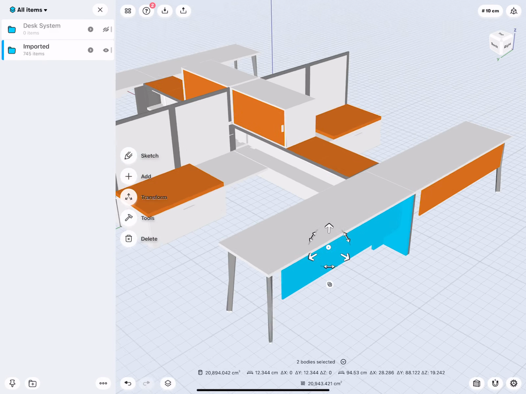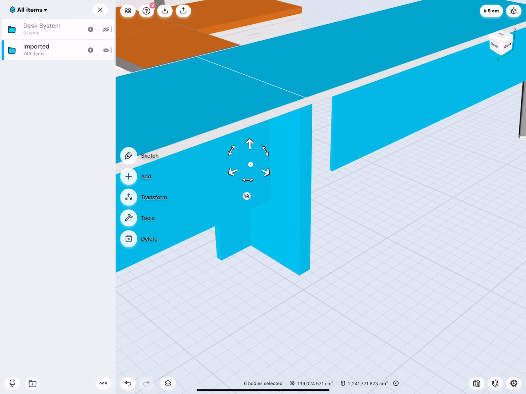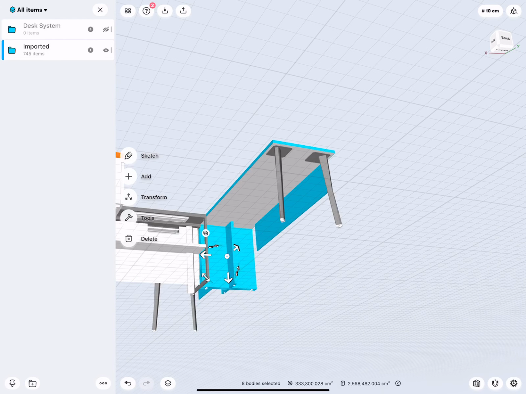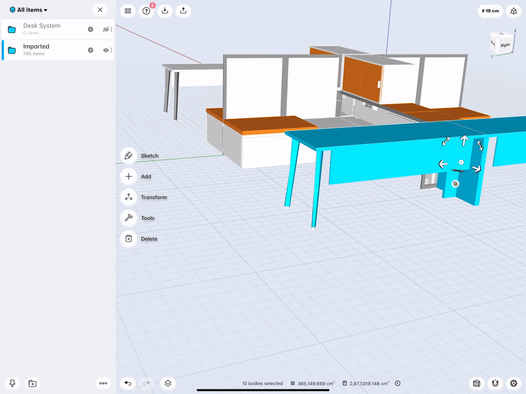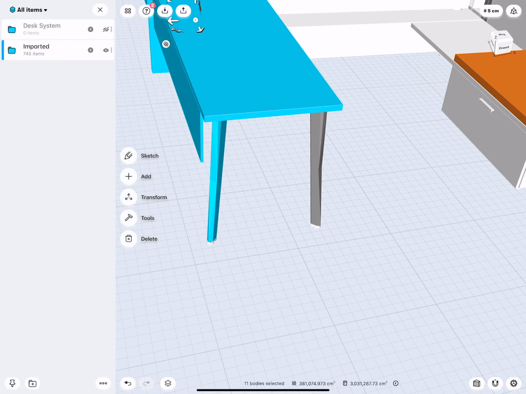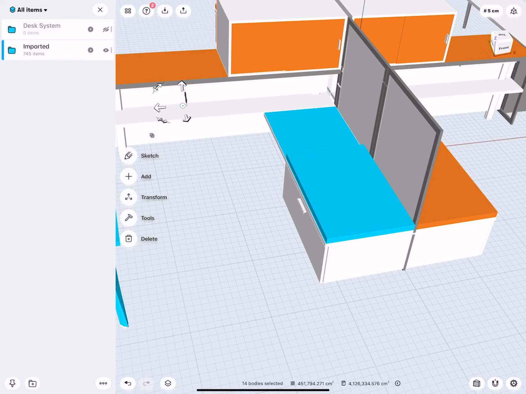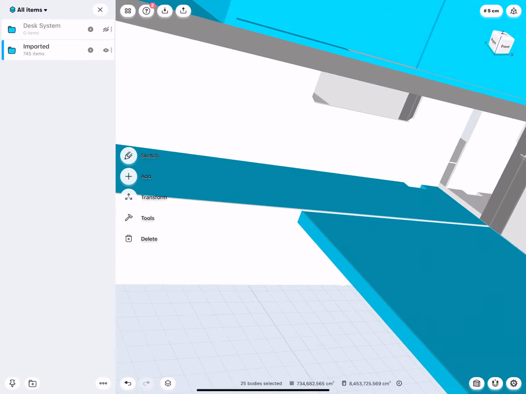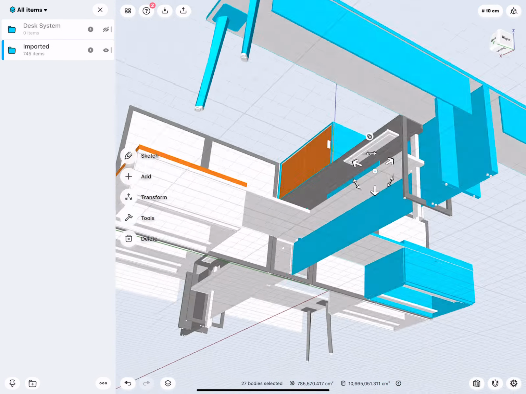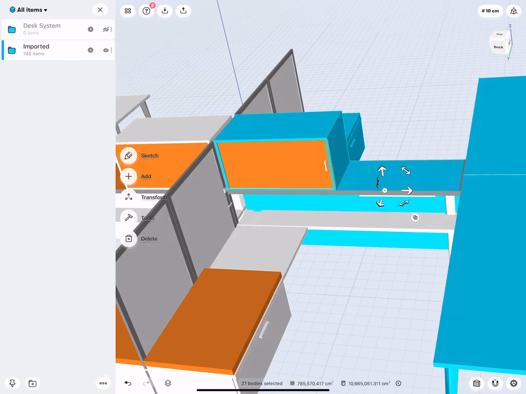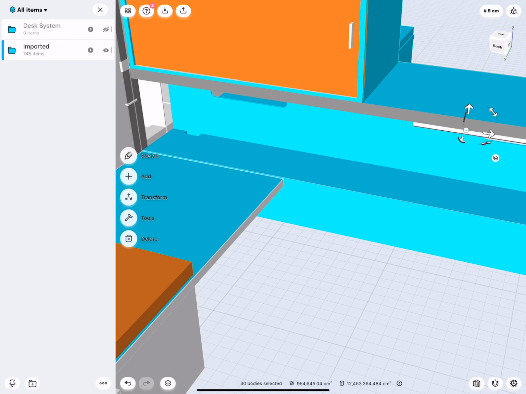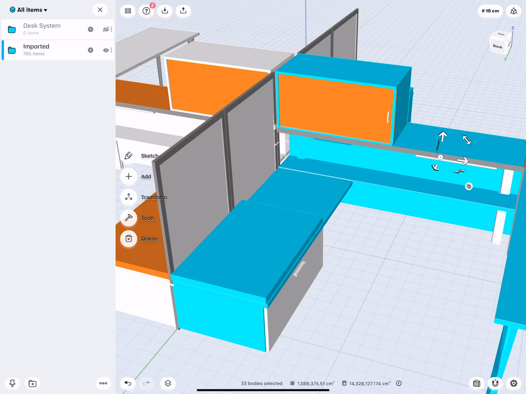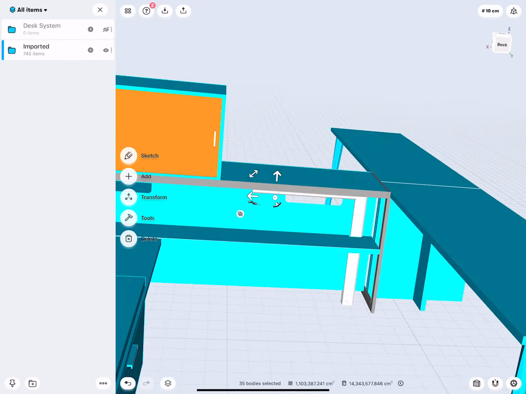You have to be careful that you do not click on the screen like when I did, because that then actually deactivates the selection. This lower face I don't really need because I don't really see this. So only make sure you select elements that are really truly necessary. The door handles are actually not too bad, so I will keep those. Also here, there, there, there, there. Very good.